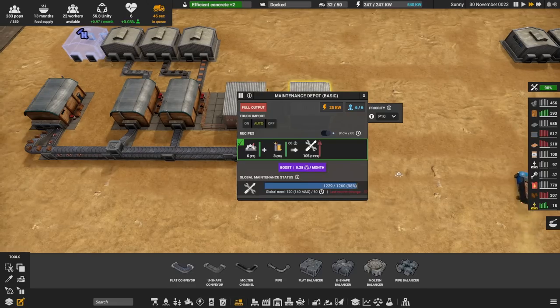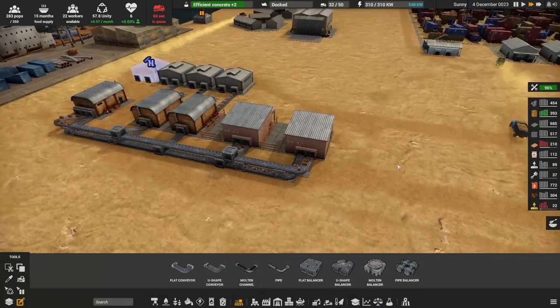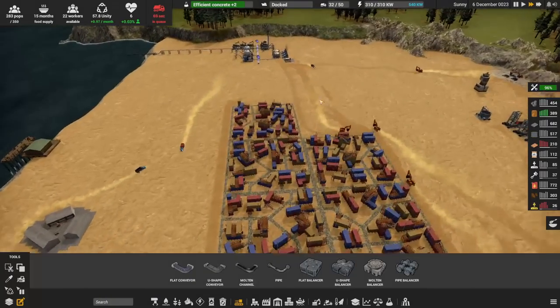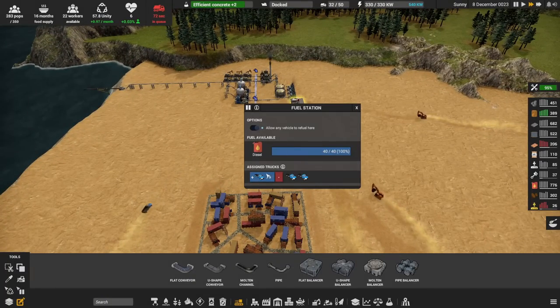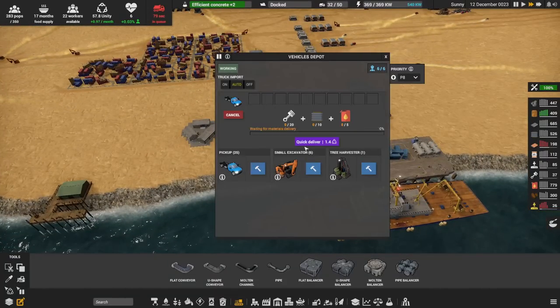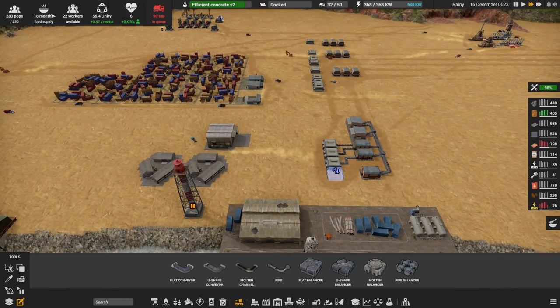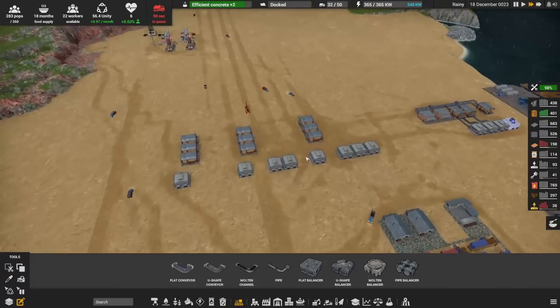I am mortally afraid of running out of maintenance. So that's why I'm focusing on this. We have this one built. And now I'm going to be assigning 2 vehicles for this. And I'll be getting 1 more vehicle here. Speed deliver. And food is looking like it's recovering, and that is good.